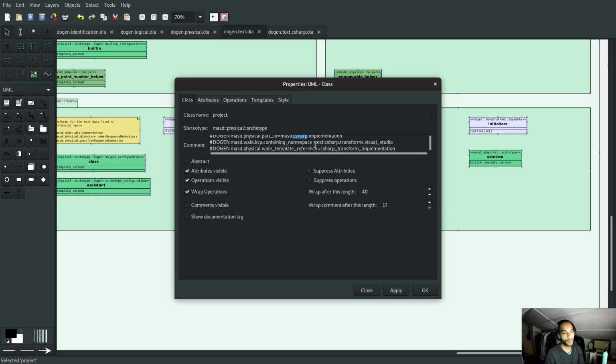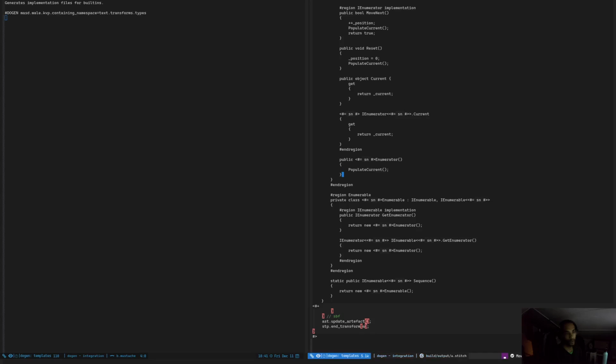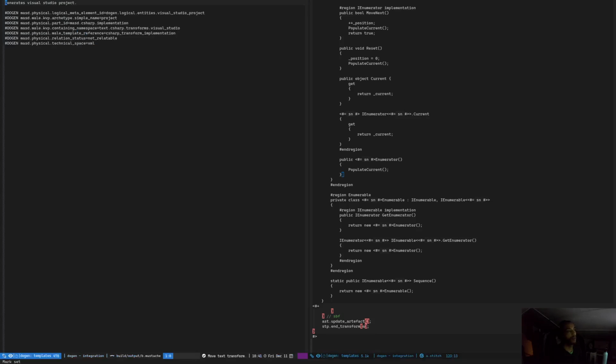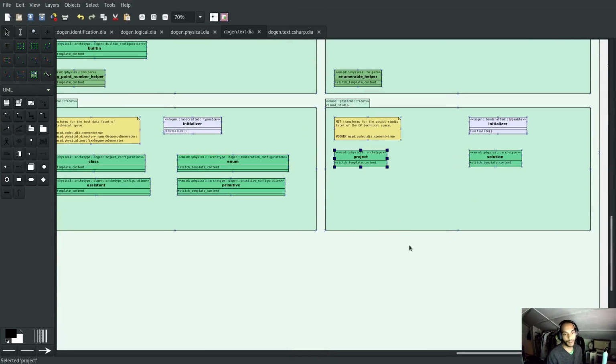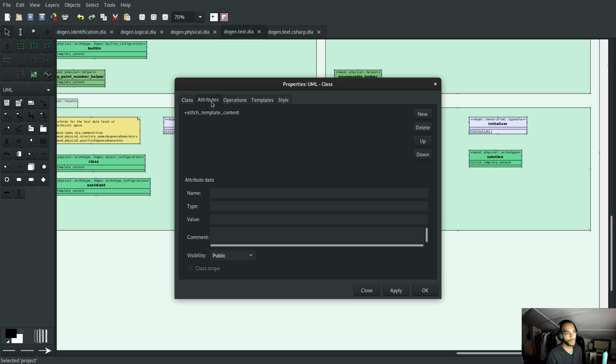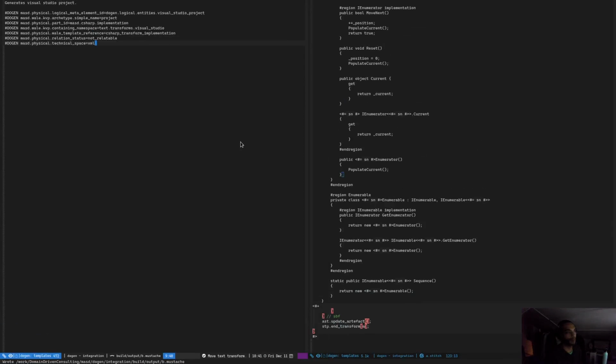Now, we just have to make sure. We're just going to revert back to the previous way of doing things, make it a bit quicker. So if I just do a quick search for, there we are. I don't think that these keys are being used at present, if I'm honest, because we know for sure that they're not being populated correctly. As you can see here, the containing namespace is Text Transforms Visual Studio.